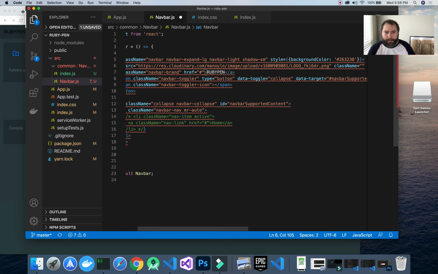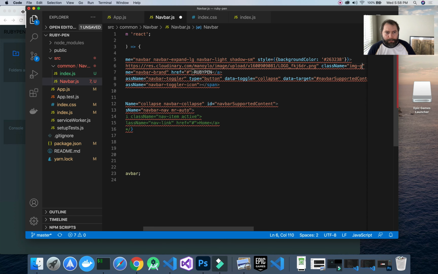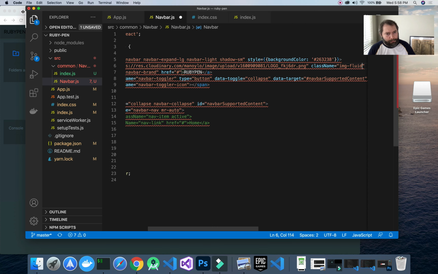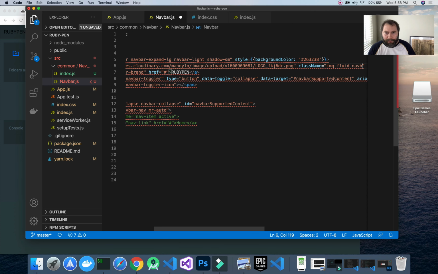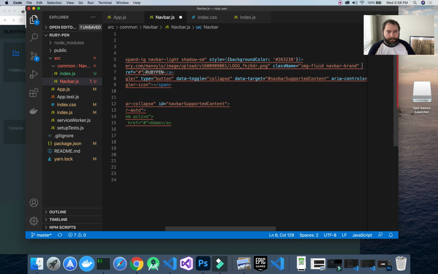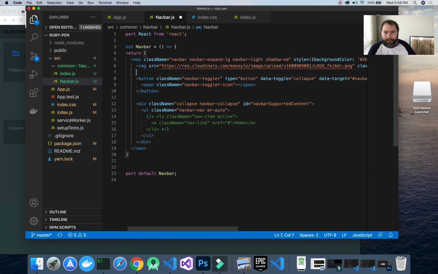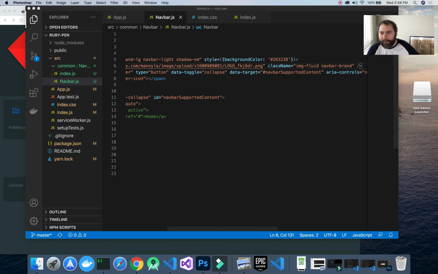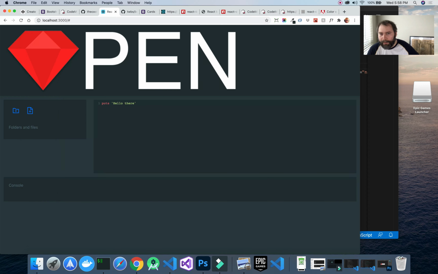This will be image fluid. I think that's the class name. Navbar brand. Now let's close it. I think that's no. I guess it's not. And what if I do without it? Okay, it kind of wrecks the whole thing.